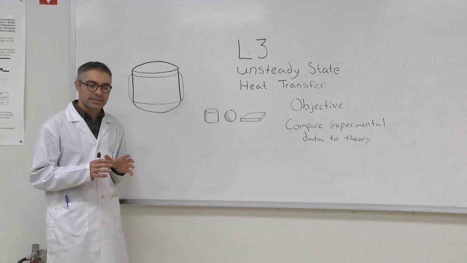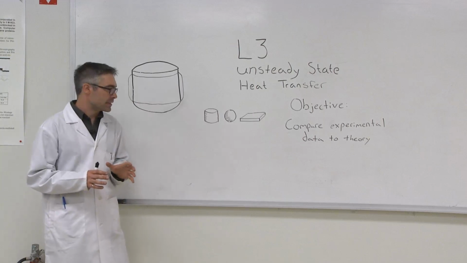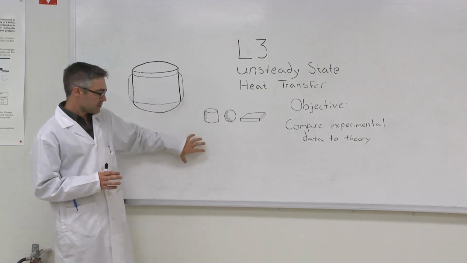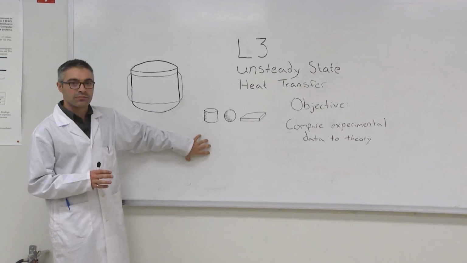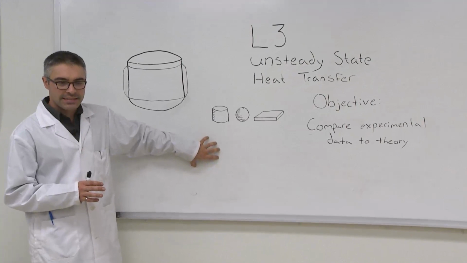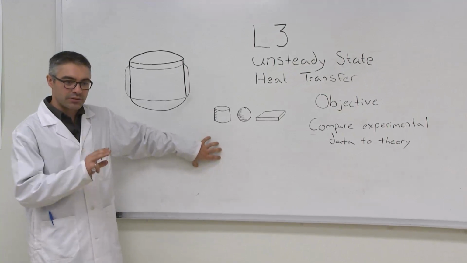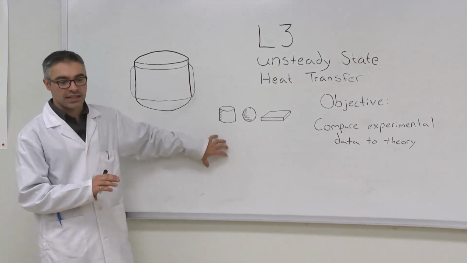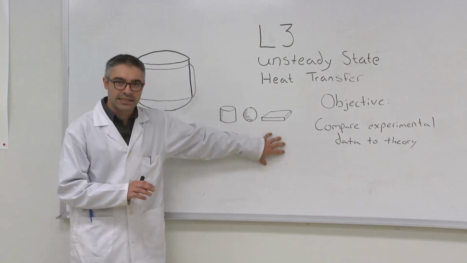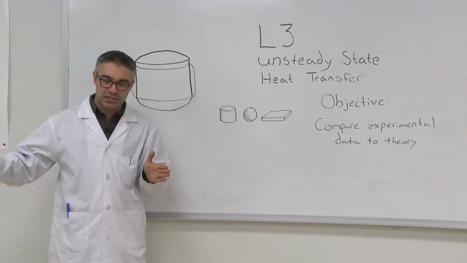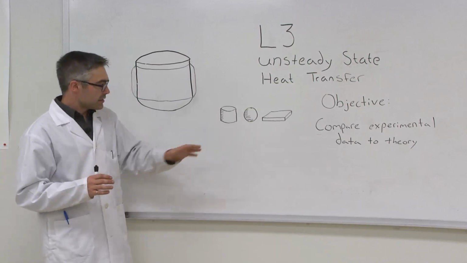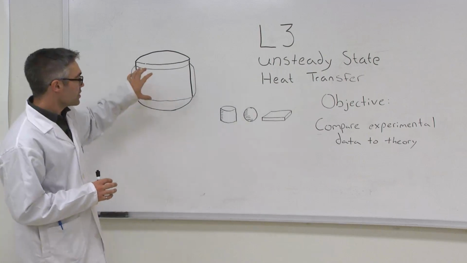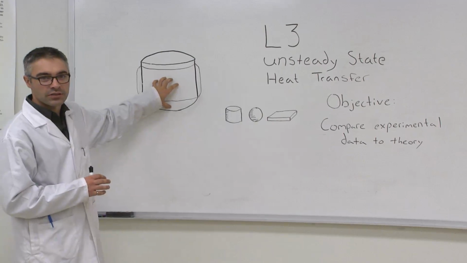So what we mean by an unsteady state heat transfer environment is that we will be introducing these objects into an area of dynamic thermal non-equilibrium. Where in the steady state heat transfer lab, we establish an equilibrium before we take our data measurements, in this laboratory we'll be taking measurements as soon as we introduce a delta T, and we'll be monitoring until we achieve equilibrium. In this case, we'll be placing 3 objects at room temperature into a kettle boiling with water at 100 degrees Celsius.